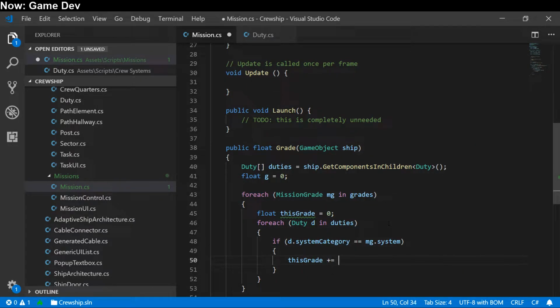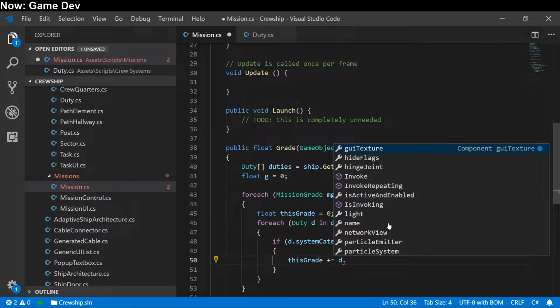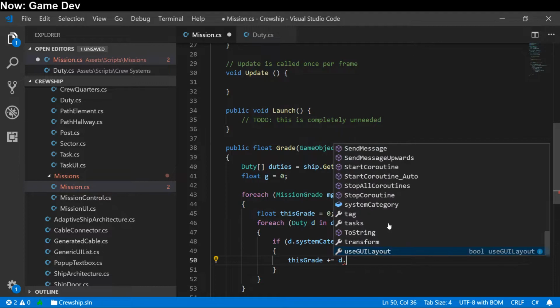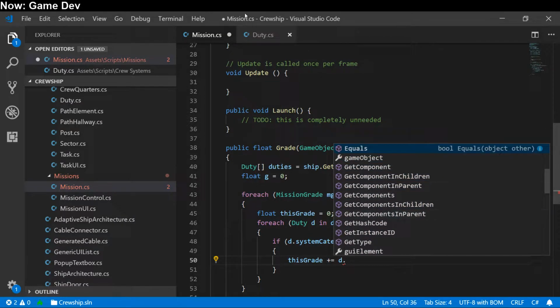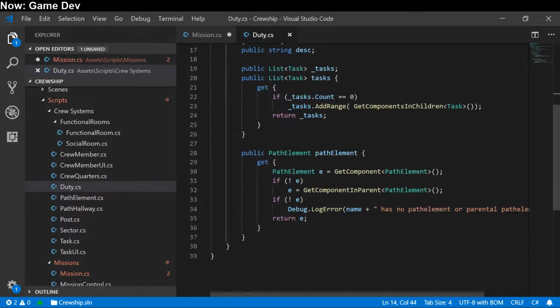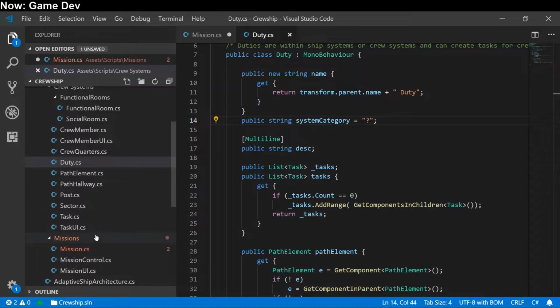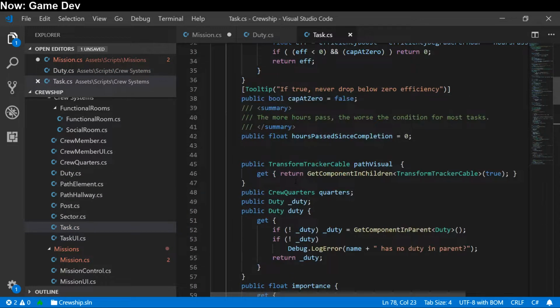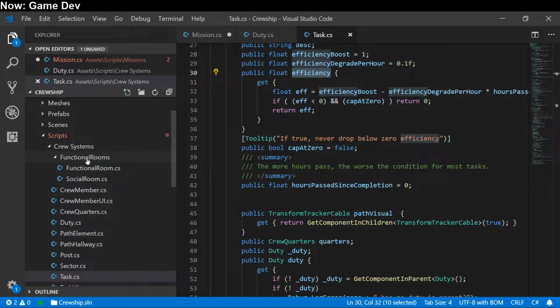So this grade plus equals, but we don't actually want to add the value itself. So D dot, what's it called? Efficiency, property. I mean, it's open, so I guess I'll just go over there. Oh, there isn't one. Okay, so for some reason, the duty actually doesn't have a task set up. So if we take a look at the task, it has these hours since completion, cap at 0, efficiency. Something else has efficiency, and I thought I knew what it was, but I guess not. Is it the functional rooms? It's probably the functional rooms.